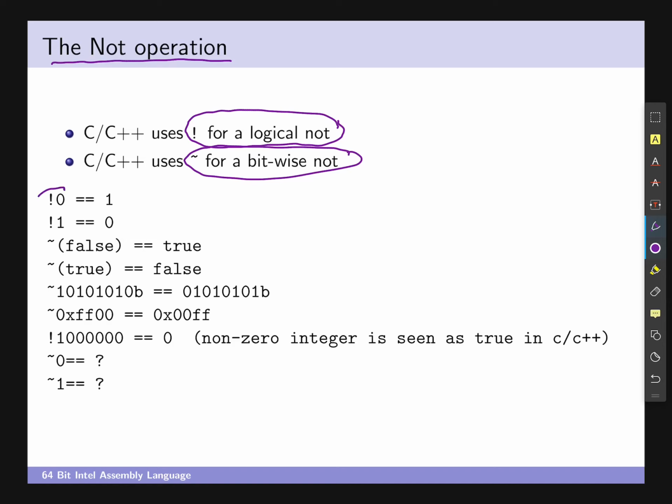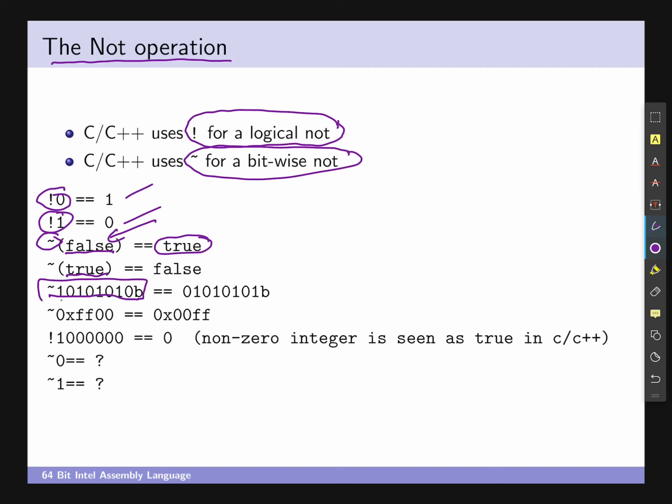If I take the negation of 0, so not false, I get a true. If I negate 1, I get a 0. So that's pretty in line. Same thing applies if you use the reserved word of your language: if I negate false, I get true, even if I'm using the bitwise version, because this corresponds to a singular bit, so it obviously does the corresponding appropriate flip.